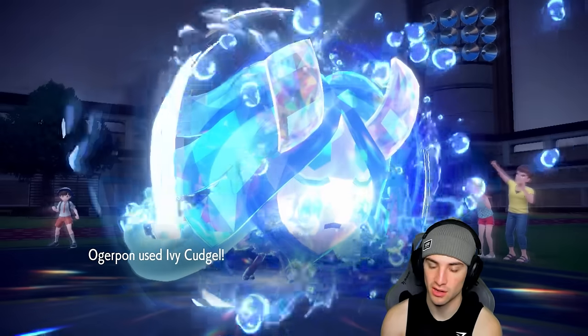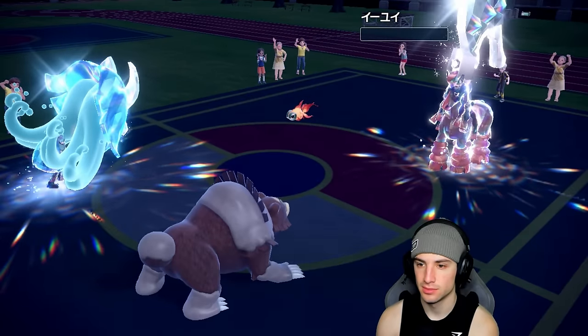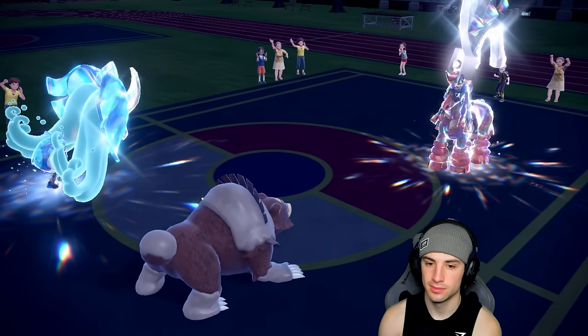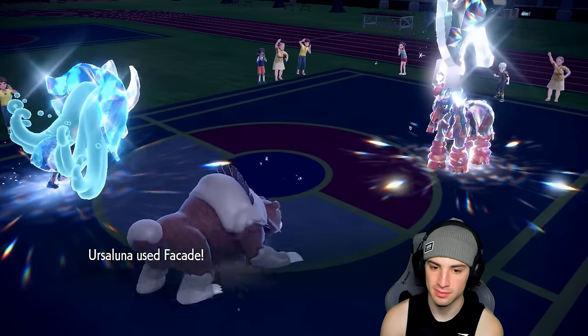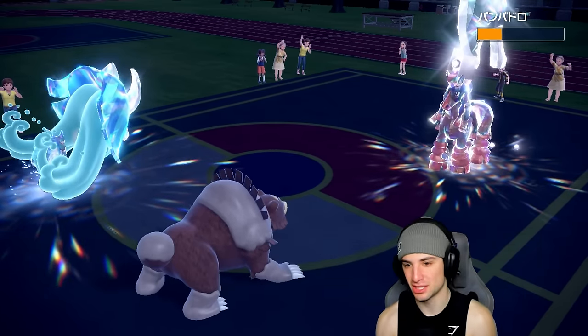Ivy Cudgel going to finish it off. That pretty much wraps up the game, right? Because all I needed was my Origin Dialga back out onto the field, up against this Mudsdale, because I know it outspeeds. I know Flamethrower is going to kill. And how much damage is Facade going to do? Negative 5? Negative 4. This thing's Stamina boosted. I could just go for crits here.